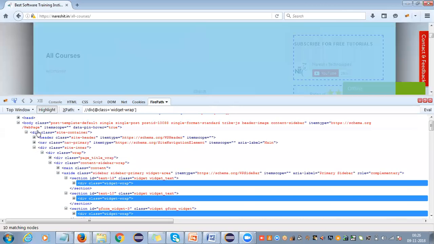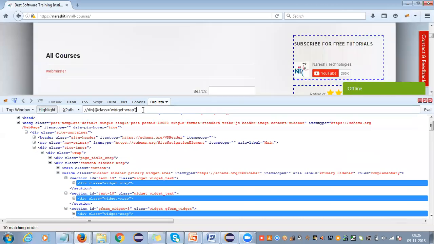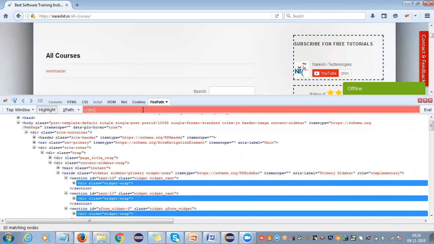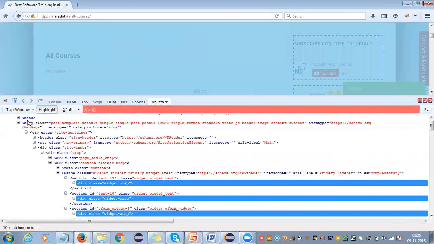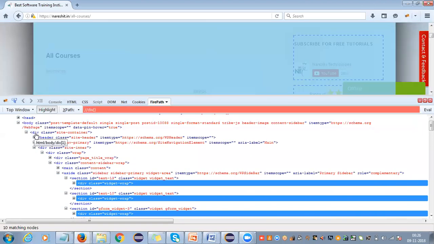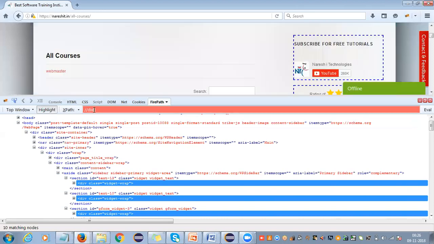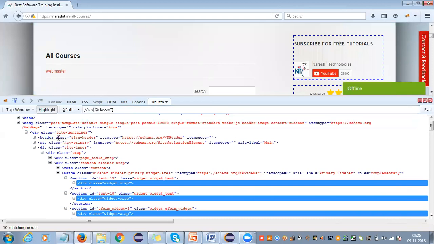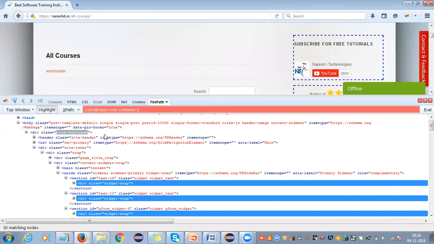So instead of starting from header, we can start from the div. Instead of starting from here, just start from this div, and after the div, give me one minute, I'll complete this. Class equals to site container. I'm just copying this. See, this is a very important thing. That is why I'm taking time and telling you. Don't think that I'm wasting time.